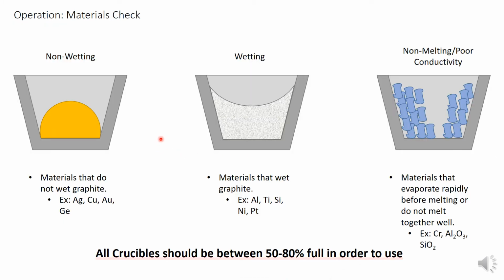Prior to running, we also need to check up on the materials we are about to use. On the main screen, I showed you that we could select the pocket we want to move to the active position. Utilize that to move the materials you are going to check into the main position so we can look at them. When checking materials, it's important to understand that there's basically 3 modes in which material will wet and melt, and therefore how to decide when they need filling will depend on which way it wets. All crucibles should be between 50 and 80% full.